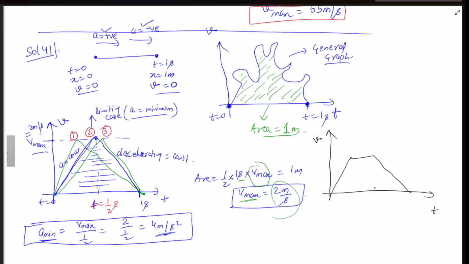What will happen here? Okay, so this is again 1 second. This is some Vmax. We don't know about that. What will happen in these cases? Now look, if you spend some time with zero acceleration, this part is what? Where acceleration is zero, right? So some distance you are moving with zero acceleration, then what will happen when I reach x equal to 1 meter after t equal to 1 second? What will happen in these cases?